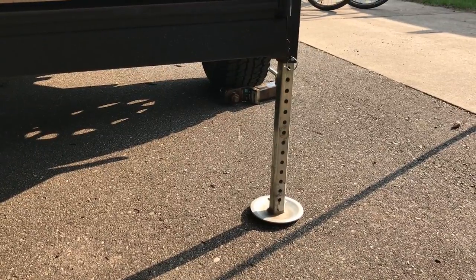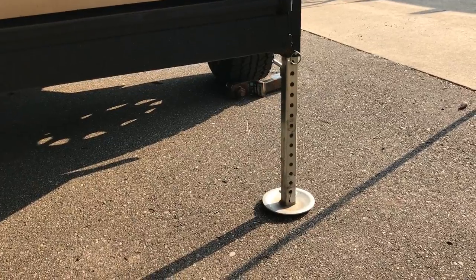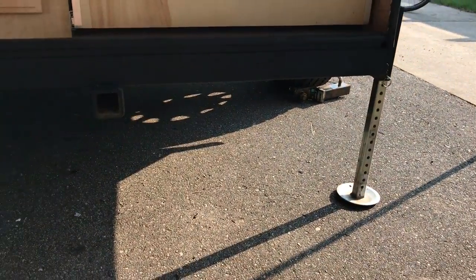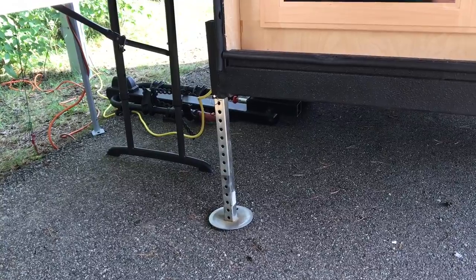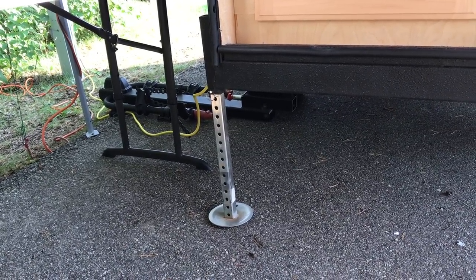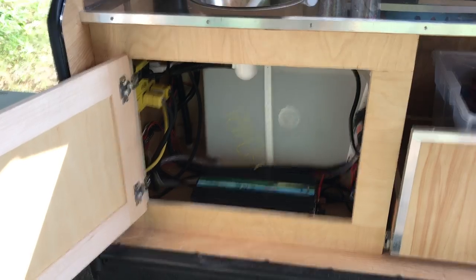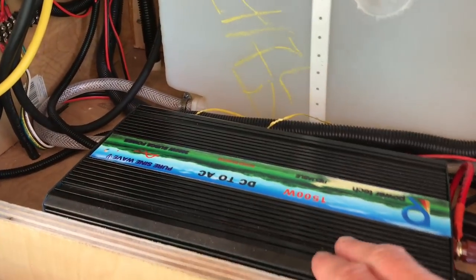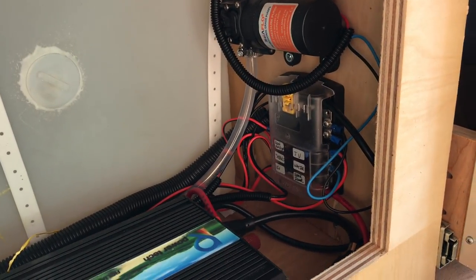So in the two corners of the galley, these support legs here will hold about 1,200 pounds. All they do is they pin lock and drop down and help stabilize the trailer. It's not super needed in a KOA campground that we're testing this trailer in, but we wanted to make it a little more stable side to side, so we dropped them down. Back in this lower galley area, that's where they have your DC AC inverter. And you get a couple more plugs over here in the corner. And then on this side, you can see that's your water pump and fuse box.